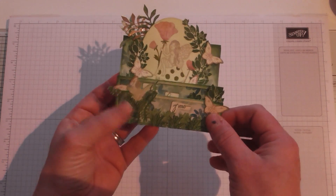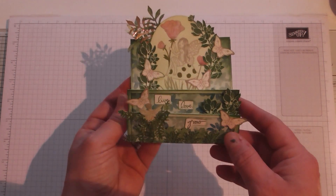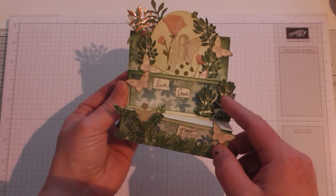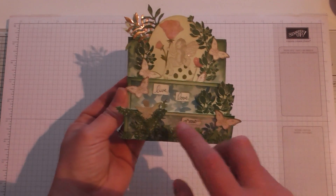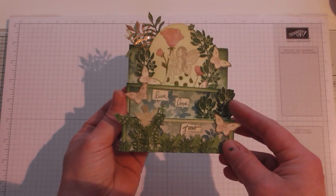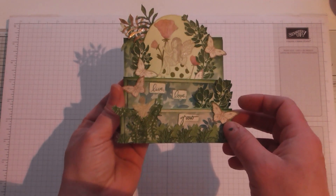What I've done is line each step with Blooms and Bliss paper, and I have inked with Garden Green using the Stampin' Up sponges. Then I used the Live Love Grow stamp set - I keep wanting to say Live Love Laugh! I used quite a lot of the foliage stamps, stamped in Garden Green and Pear Pizzazz, and then fussy cut them out with my own bare hands. One tip when you're fussy cutting is to ink the edges - that way you can't see the card colour around the edges as much and it gives you a cleaner look, like you've cut it better.